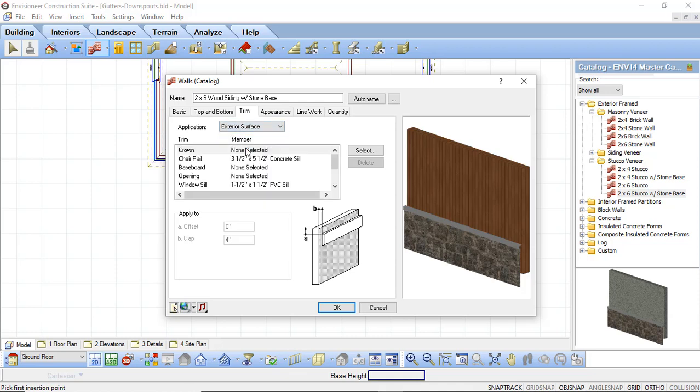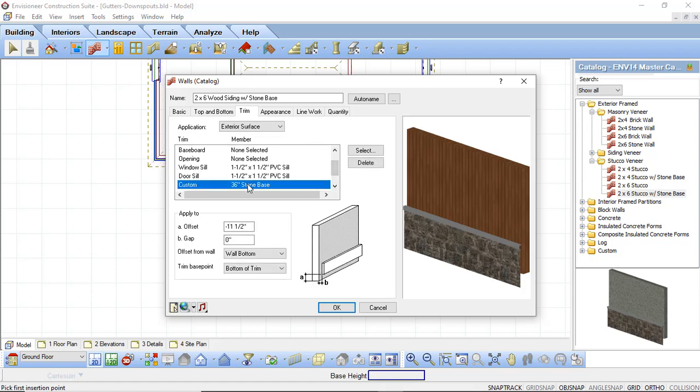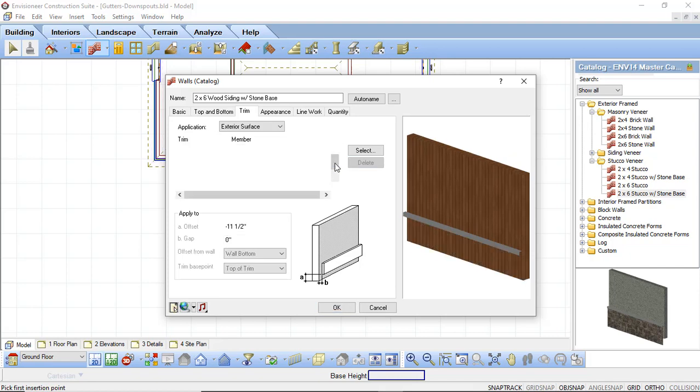So if I select the exterior surface application, I can scroll down in that list, and not only can I apply a crown molding or a chair rail or any kind of a windowsill or any kind of trim around an opening, I can also add in a custom option. And by default in Veneer, we have a 36-inch stone base option created. We can delete that out, and we can hit select to create a new one.